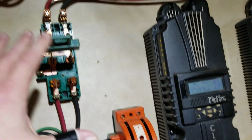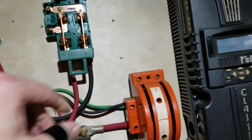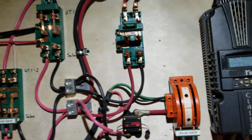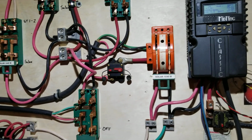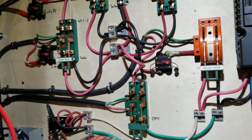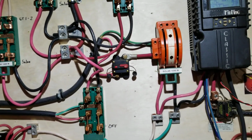This one's not connected to anything. It was. I disconnected it so I can take and just push the switch down. It's a manual system. Yeah, it could be automated. I could make it automated, but I just don't do it that way because I like to be able to have control of things a little better.